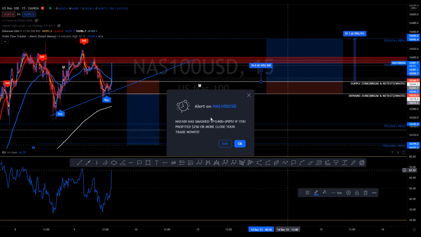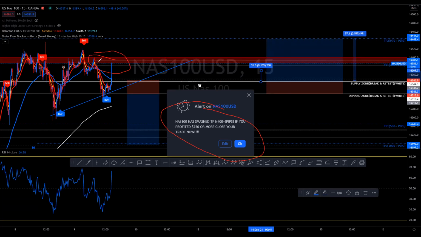Smash first take profit. So we were successful, so it had to mitigate this area, so we knocked it out. So yeah, we did it. We did it. Let me do a few things here, and then I'm gonna stop this recording. But not surprised that they actually bought it up to mitigate that area. So it makes perfect sense here.